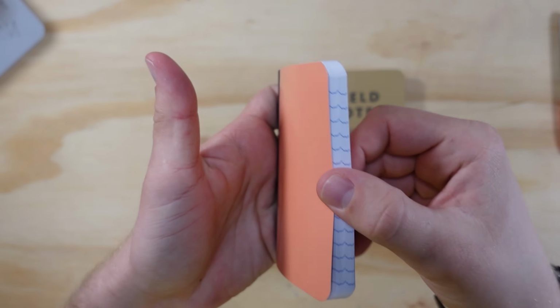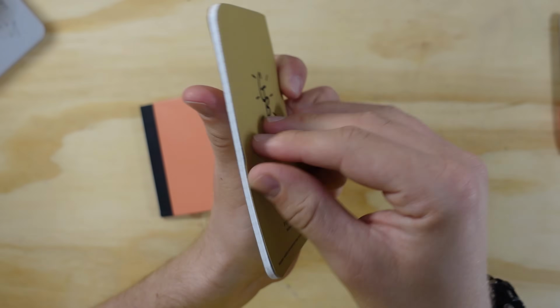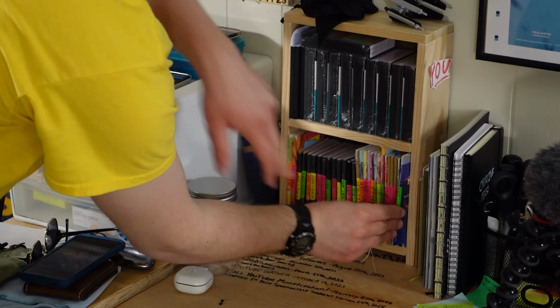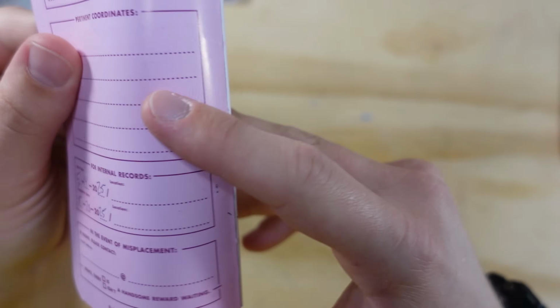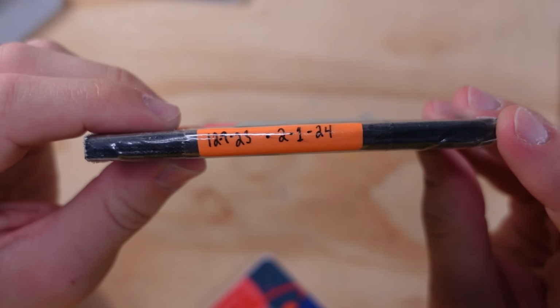The issues I had with the number of pages in a Field Notes were also replaced by a certain giddy feeling I would get every time I completed a new Field Notes book. Yes, there were almost 75% fewer pages, but I also got to enjoy using a new notebook every couple of weeks instead of every couple of months. And this particular idea is something I definitely did not expect.